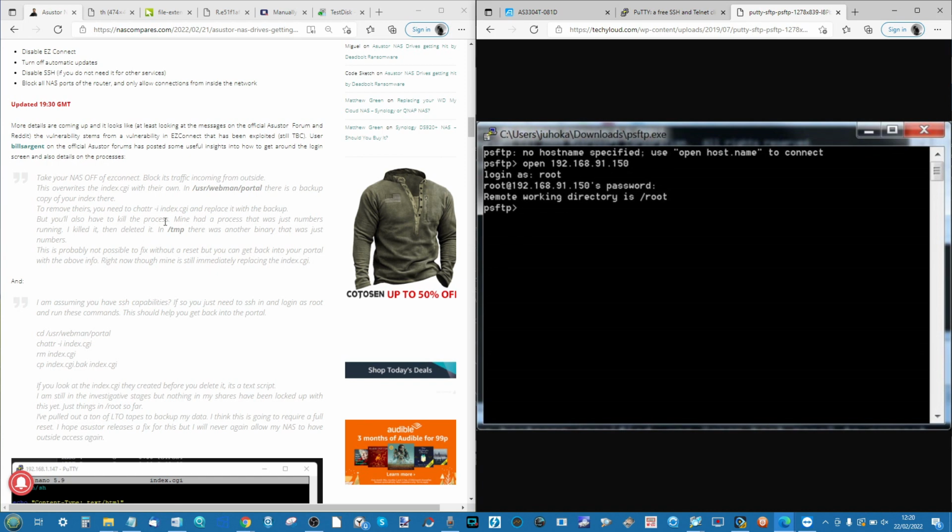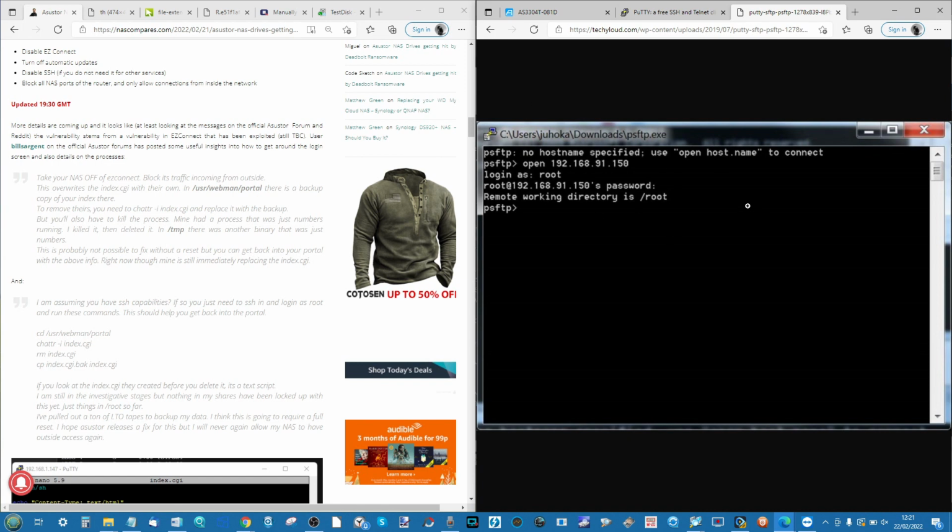Now, bear in mind, everything you're doing here not only requires a certain skill set, or maybe a degree of a learning curve a lot of you may not have, and therefore you may want to just power down the device via the recommended means I mentioned earlier on that come from Asustor, using the power button there and disconnecting the Ethernet. But this is for people that don't mind doing a bit of tinkering, and this will allow you to kill that process. But just bear in mind, if that process is running, you're up against a clock here, a clock that you may do well to just power down the device safely, as mentioned. Sorry about the seagulls there.